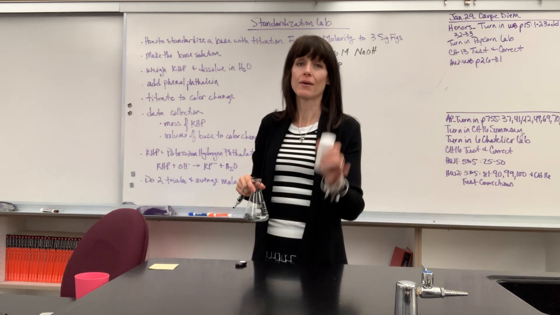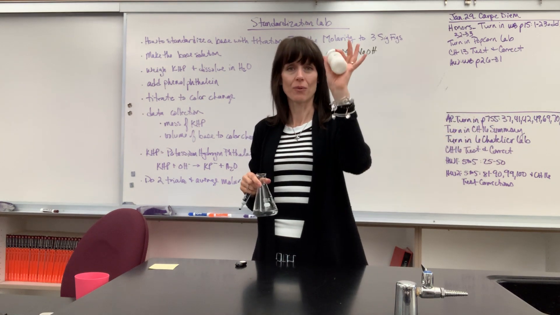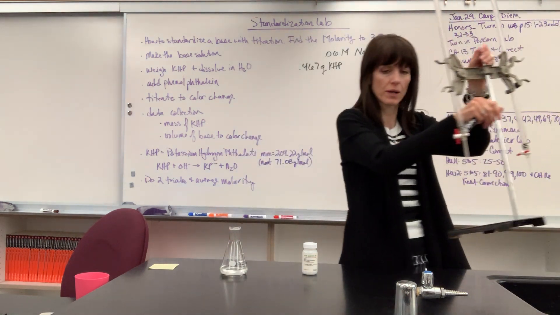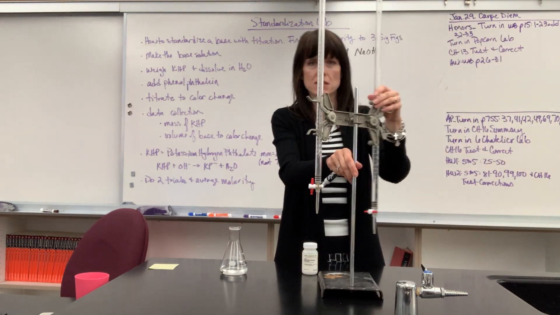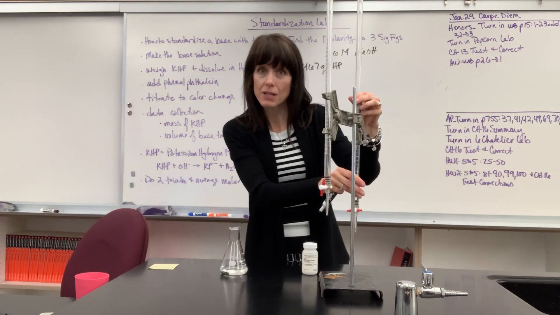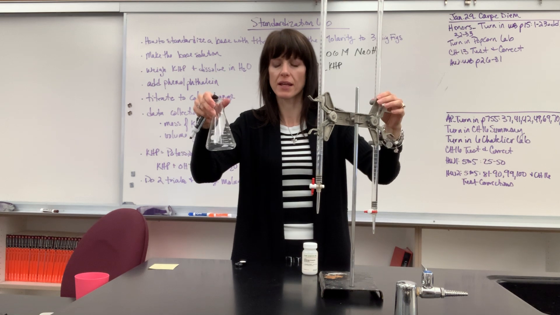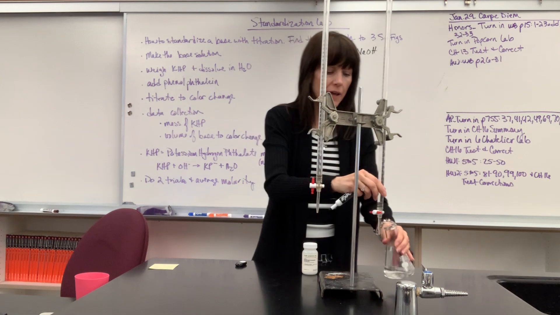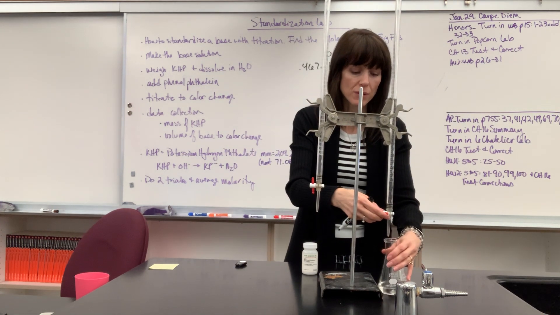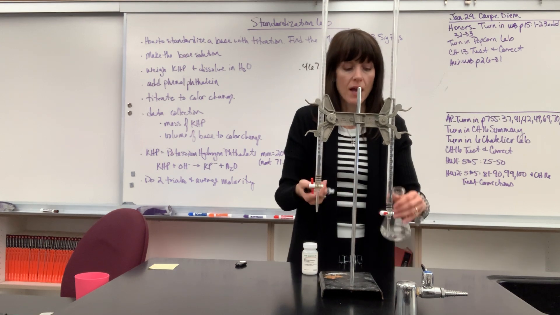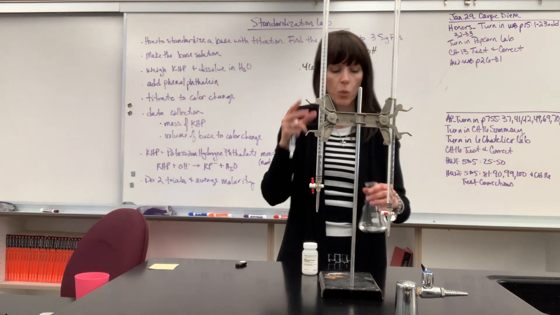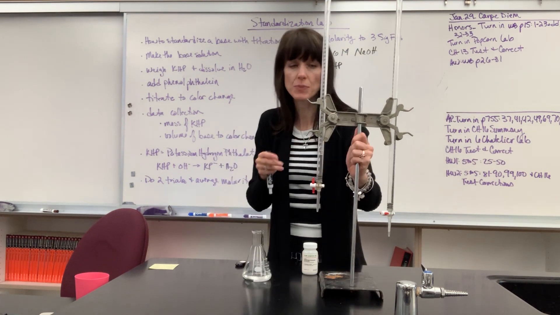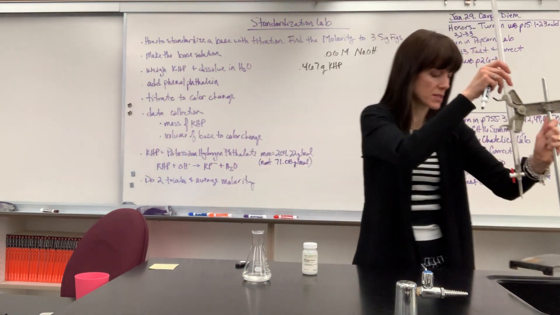Let me review. I made my solution, weighed out my KHP, dissolved it in water, added phenolphthalein, and I titrate. Let me show you this quickly. Here I have my base — I made my 0.06 molar solution. I have my phenolphthalein, and I have my KHP dissolved in here. I just start titrating: drop, drop, drop, swirl, drop, swirl — it starts flashing pink. Slow down. I add one drop — boom, it turns pink. And I read the final volume.